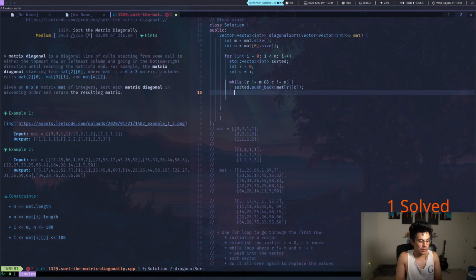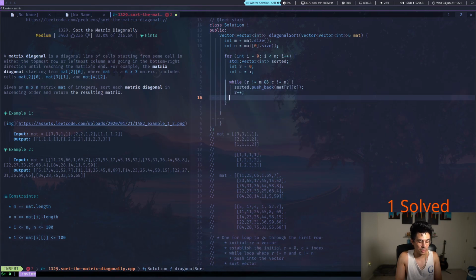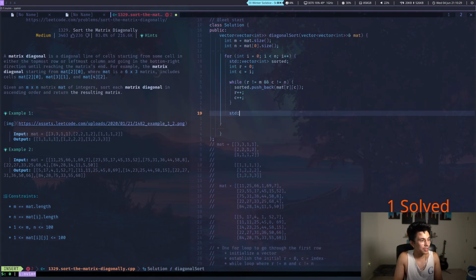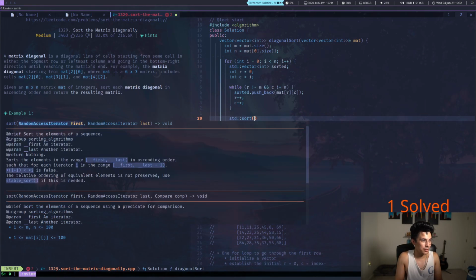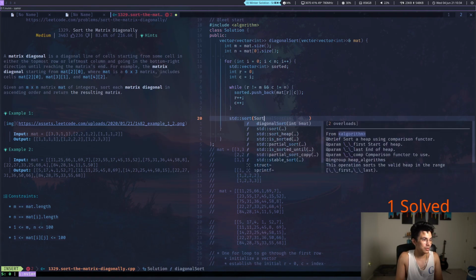Yeah. And then we simply just do R++, C++. And then we simply just sort.